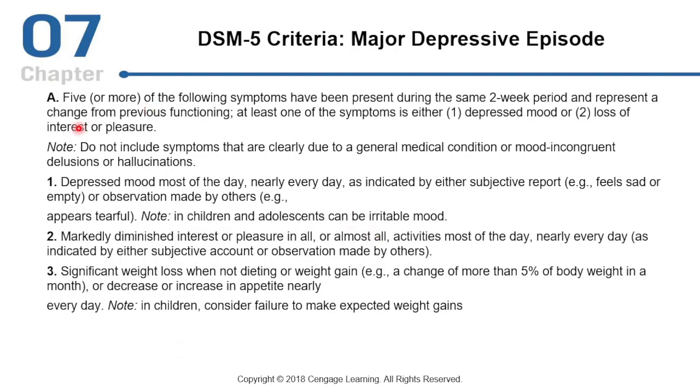Okay. Now, when we look at it closely, the DSM-5 criteria shows that to be able to diagnose someone with major depressive episode, there should be 5 or more symptoms that had been present in a 2 week period and represent a change from previous functioning. Meaning to say, hindi siya ganon before, and evidently there is a big change with how the person is functioning at present. And then doon sa 5 symptoms na yon, at least one of the symptoms should be the depressed mood or loss of interest or pleasure or the anhedonia. Okay.